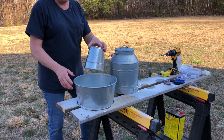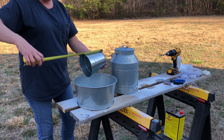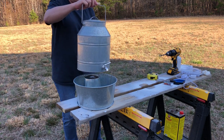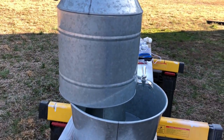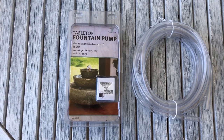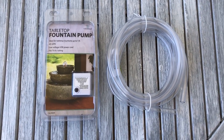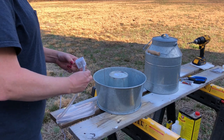My idea is to set this pot down — it's the same height as my base, about five and a half inches — and then I can rest the drink dispenser on top of that. Once it's filled with water, it'll stay in place. That way I can create this water feature where the water will cycle through a fountain pump that I purchased at Lowe's and vinyl tubing, pulling the water from the base up through the drink dispenser and out through the faucet.